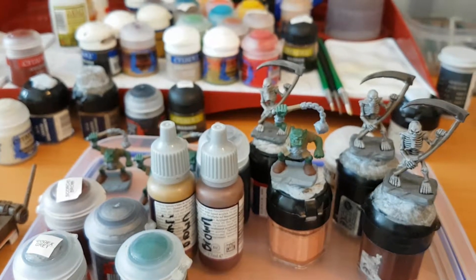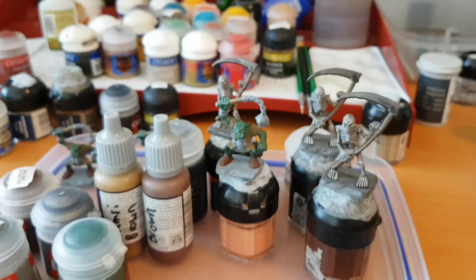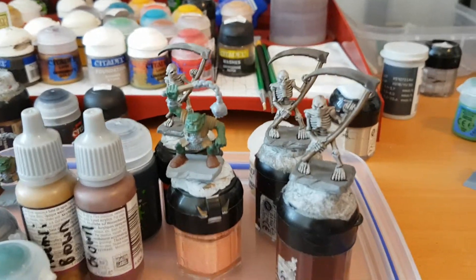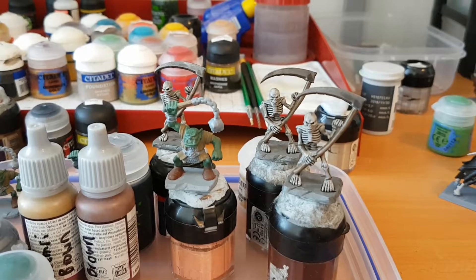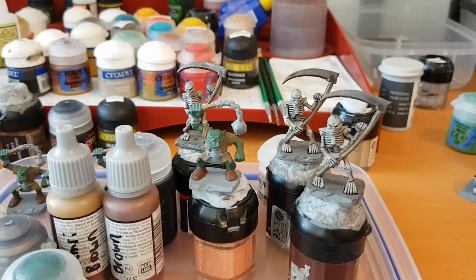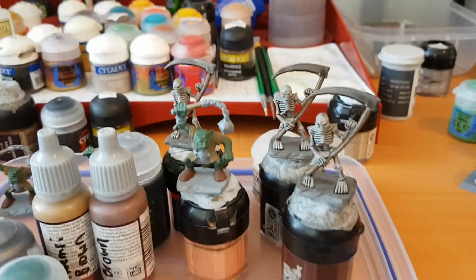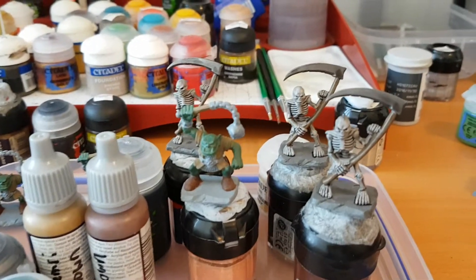The Day 10 question was: what painting, modeling technique, or skill do you want to improve over the next year? I'd say highlighting. Dry brushing — I think I've got a handle on that now — but highlighting would be my next thing I want to get better at. I struggle a little with it, which might be due to my brushes. I really need to buy some new brushes; I don't treat them the best at times so they get a little worn out.